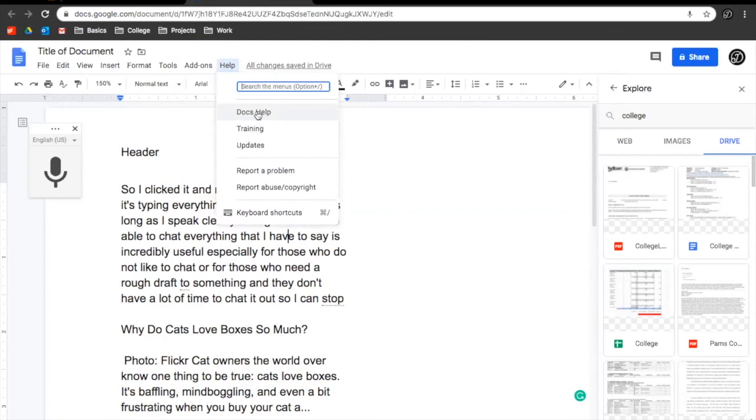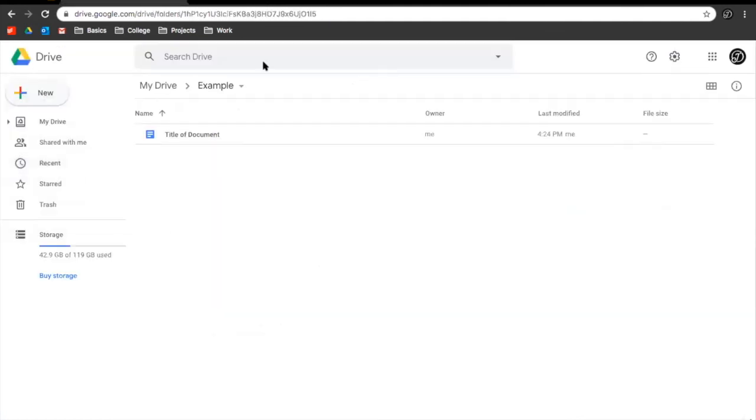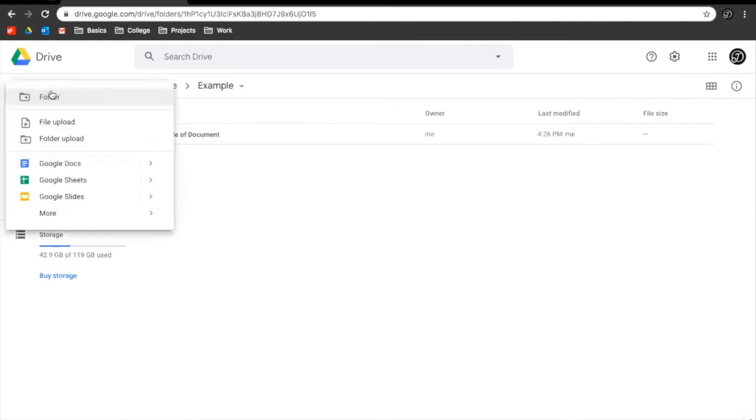Now that we're done with the general overview of the use of Google Docs, I want to show you a few other things. So I'm going to get out of this document. I'm done with it. Let's say I want to make another document, but I want it to look fancy. I want it to look nice, okay? There's this thing called templates that Google Drive has. I'm going to click on New, and I'm going to go down to Google Docs, but before I click, I'm going to move my mouse to the right where that arrow is, and it says blank document or template. We're going to click template.